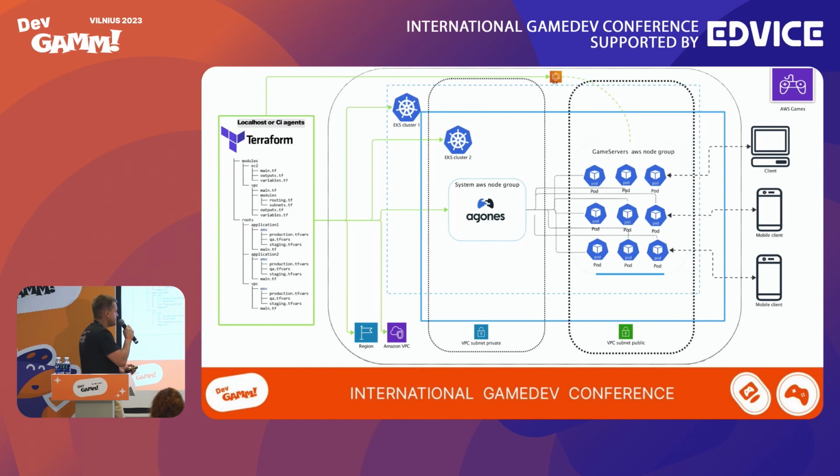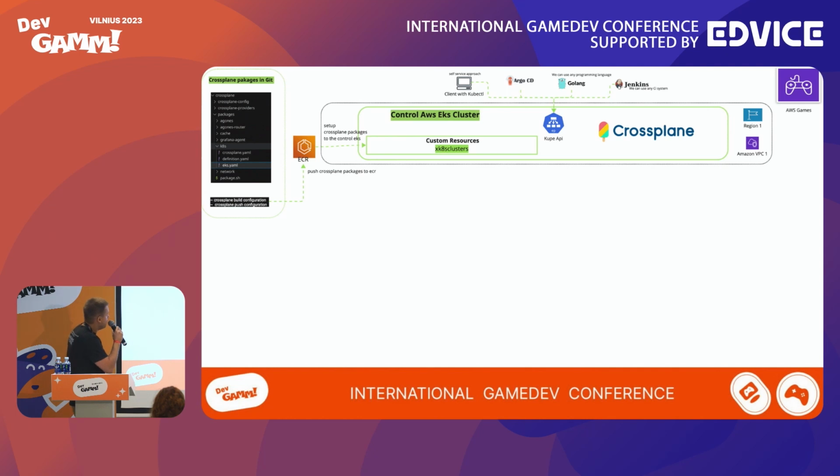Then we decided to look for something new with more flexibility, and we started exploring. Then came the decision that we will also use AWS, but the decision will include Crossplane.